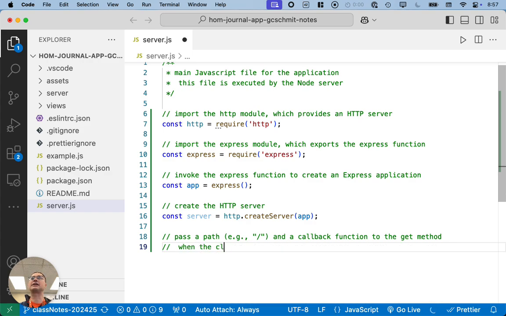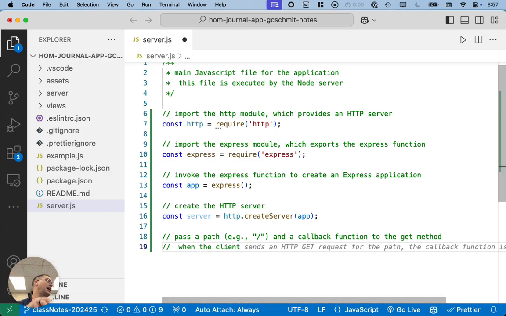And then when the client, by client I mean the Chrome browser, the user using Chrome to connect to our web server, makes an HTTP GET request, okay? I know it's been like a week almost. A GET request is when the client is requesting the web page from the server.